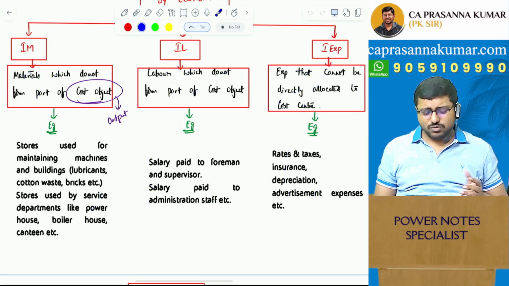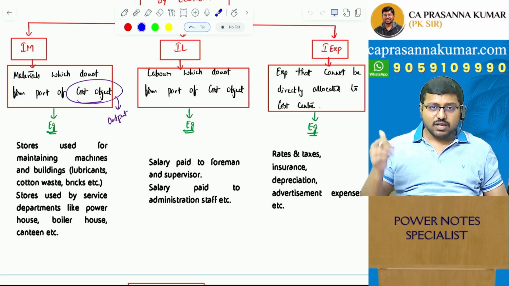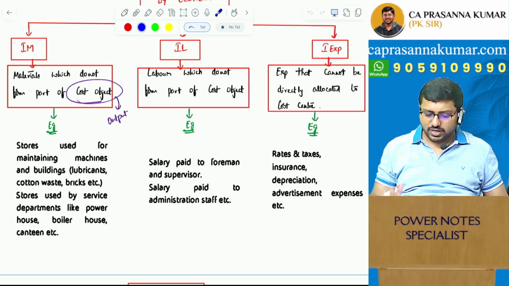Usually when it comes to EOB, that is exam oriented batch or regular class, we'll take a lot of time to study this, but in revision we can't do the same. So fatafat we have to complete, because I have a target of finishing this off in 1 hour so that you'll be able to write your exam tomorrow.